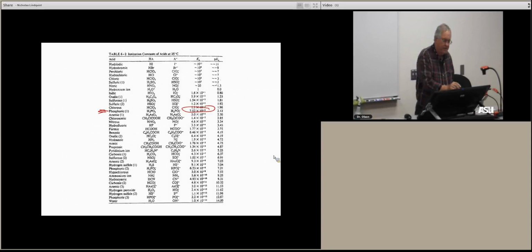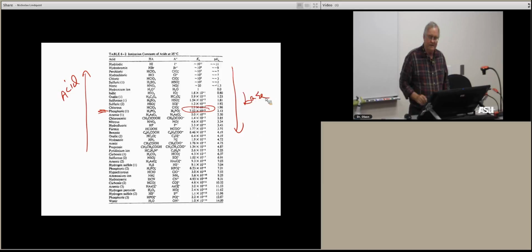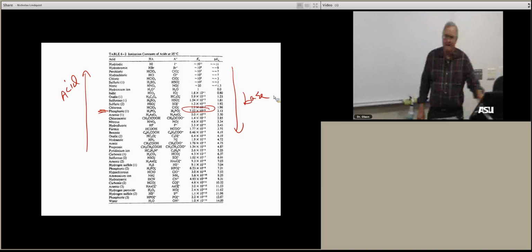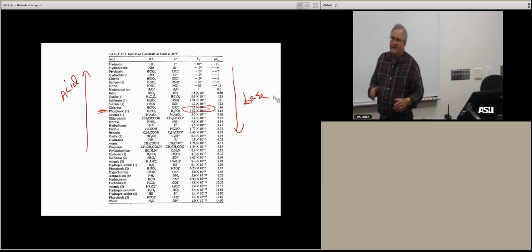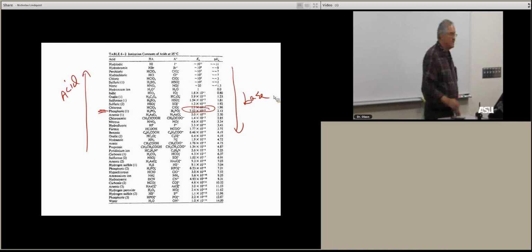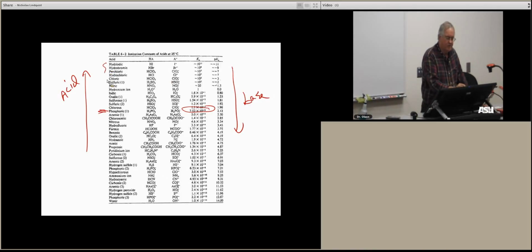So what's going on here is that acid strength is increasing from bottom to top, or decreasing from top to bottom. And here, base strength is increasing as you go from top to bottom. So things on the bottom are stronger bases, things on the top are stronger acids, okay? So hydroiodic, hydrobromic, perchloric, hydrochloric, these are very, very strong acids.